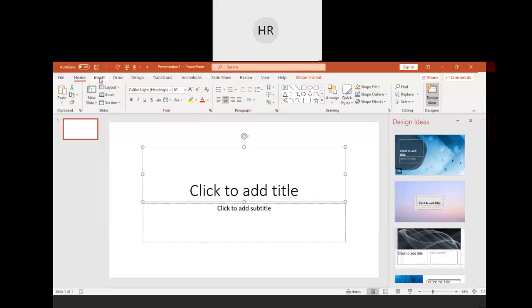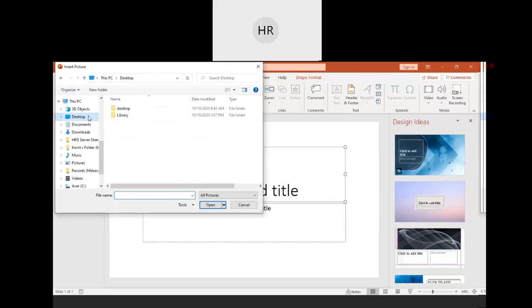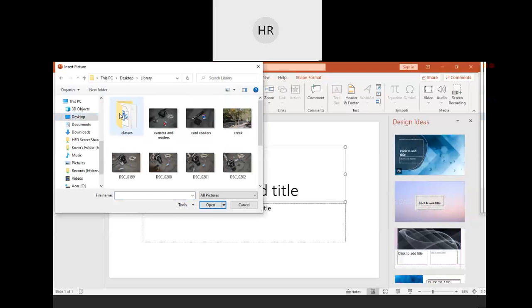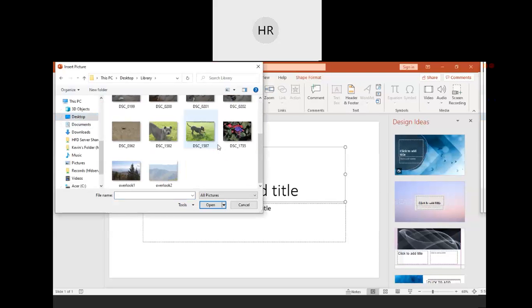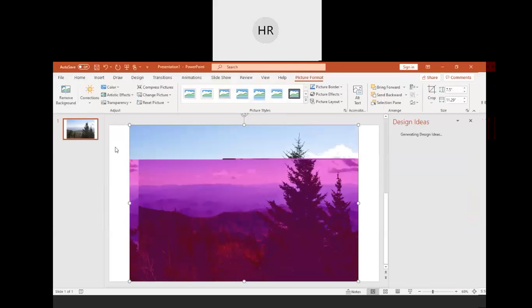We're going to go to Insert, click on the tab, and go to Images to Pictures. The photo I have is saved on my computer, so I can choose the option where it is saved and find that, click on it, and here it goes. And I'm not sure if you're seeing the purple. For some reason, it looks like the photo has corrupted. I believe we can work that out.